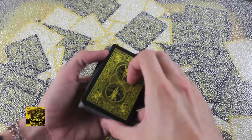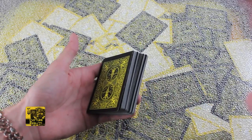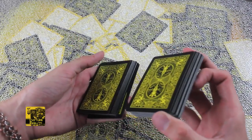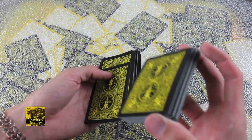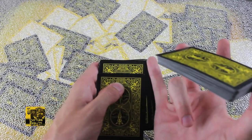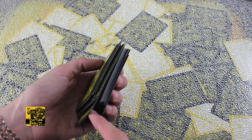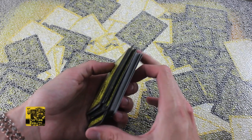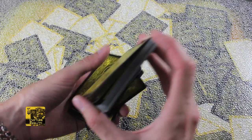Here's the overall handling. You have the cards, holding them, with the card you want on top — a spectator's card, an ace, whatever it may be. In the false overhand shuffle, take about half the cards, bring them up, and peel one card off the top. You're going to peel it down to about the line of your bicycle cards — about an inch down — then proceed to shuffle normally. Right below this card is your selected card. Catch at the break and hold that break as you casually peel cards off. Once you get to that point, slide that one off and just throw the rest on top.